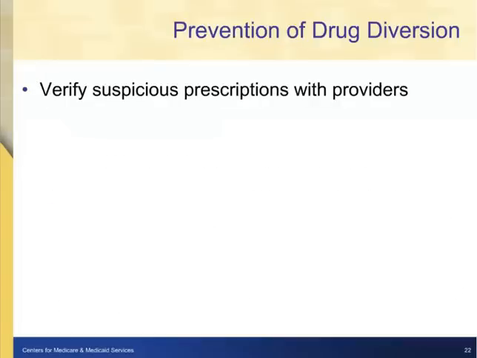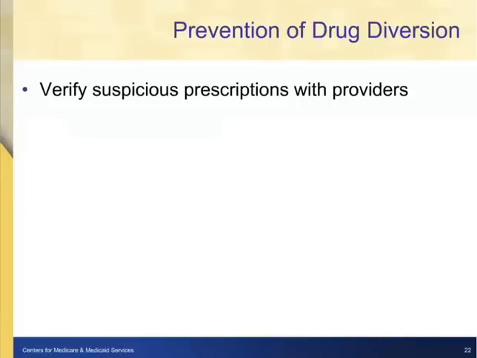We have talked a lot about drug diversion, how to detect it, and where to report it. What can pharmacists do to prevent drug diversion from happening in the first place? Several strategies can be employed. One of the detection strategies discussed earlier in this presentation can also be used to prevent drug diversion. Questioning anything that sends up a red flag can be a great prevention strategy. If your pharmacy has a reputation of verifying prescriptions with the prescriber, this may discourage individuals who are participating in drug diversion activities from seeking services at your pharmacy.